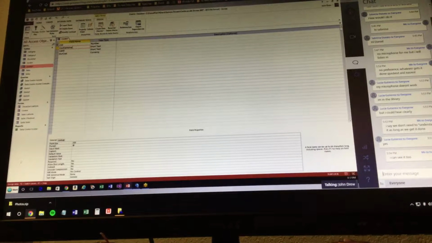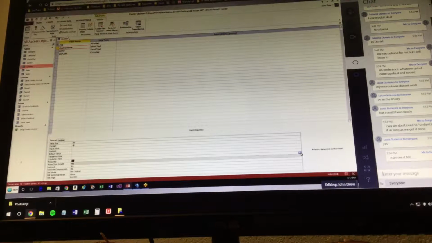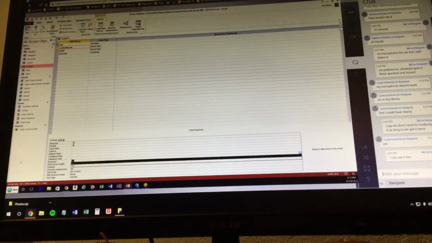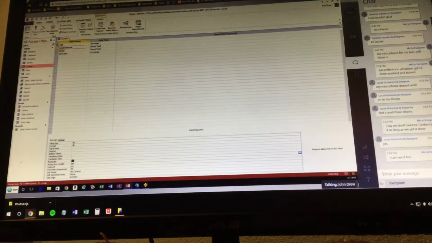On the cookie name field, again, you'll notice that the field size is 50, so I change that to 50. And it says it's required, so we're going to double click that. You can also click on this little arrow here to select yes or no, but because there's only yes or no values, double clicking toggles between the two.